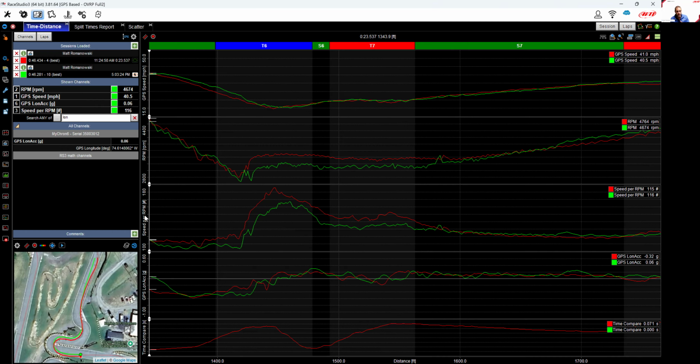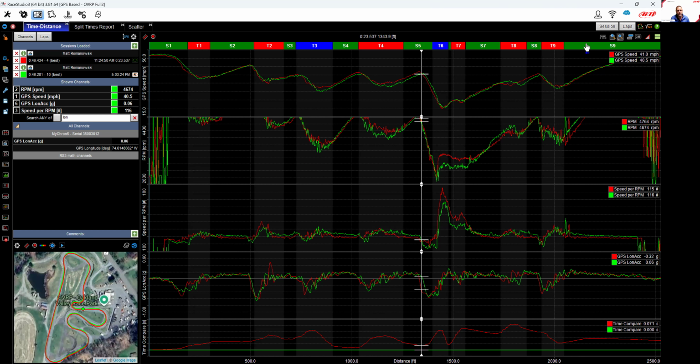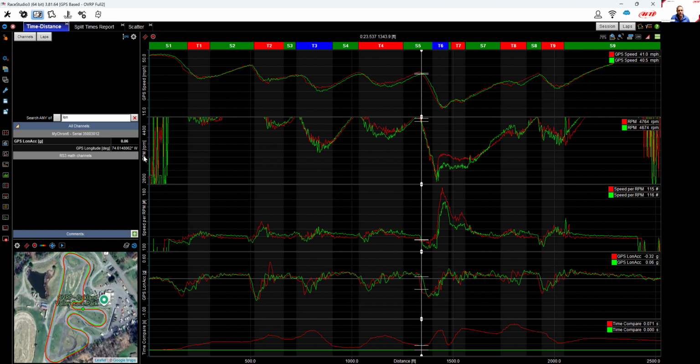Then we're going to make a setup change that we think is really good for that corner, see what that time change is and how much it mattered. Or go the other way and totally throw that corner out and give it up, and say, how much does it make in the other corners? Play that game and then use it as this vehicle performance and start going back and look at all your laps and try to figure out what's the best way for you to make that time across the lap.